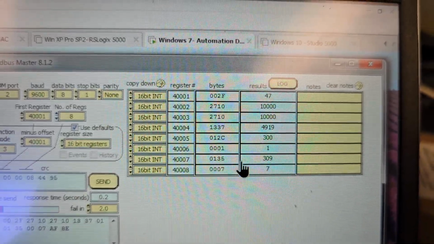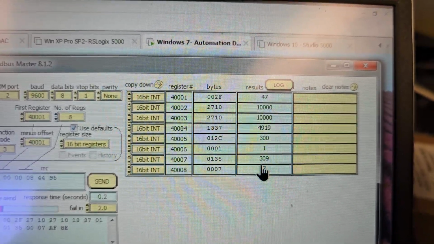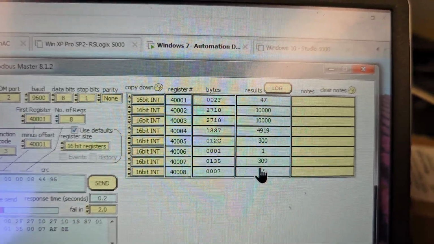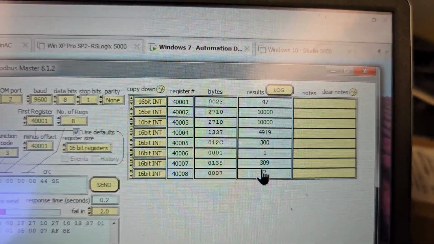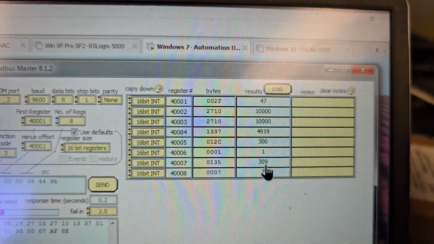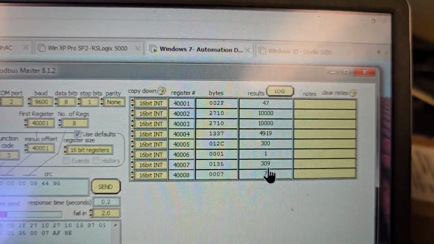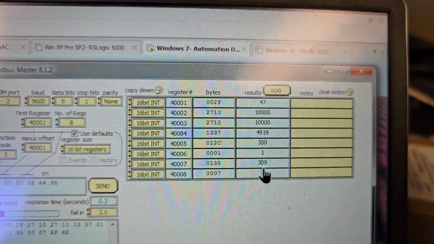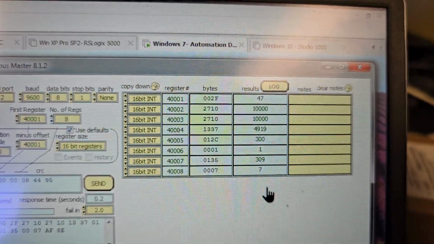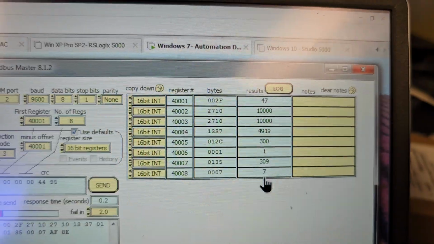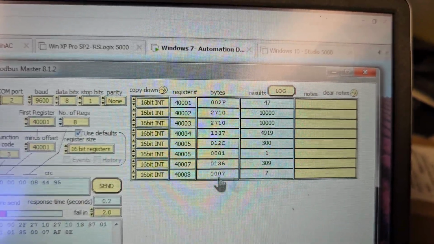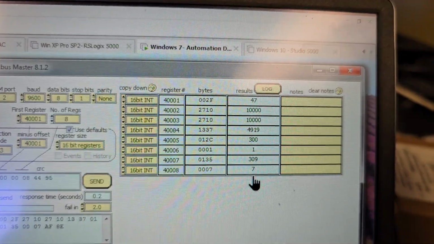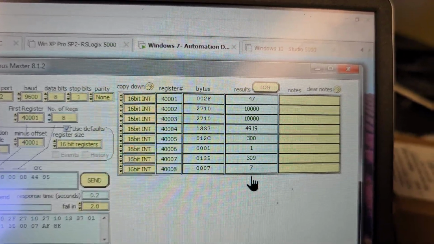Your DC bus on this drive, it's about 220 volts coming in on a variac, and then the value that is being produced is 309 volts DC. And whereas before the relay out was a 5, now it's a 7 because all 3 bits are high.